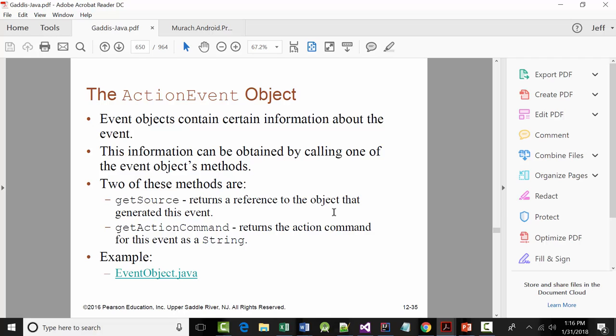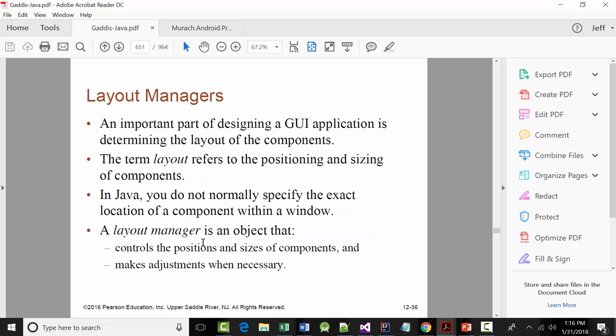All right. The ActionEvent object. This is where it gets a little funky because there's two ways that you can write code. The only way to show you this is going to be to show you this. But I decided to still go over this stuff first before we start writing it. All right. You can use getSource and you can use getActionCommand. And you say, well, what's the difference? You have to see it to understand. It does the exact same thing, but the code you write is different. All right, that's the best thing I can tell you.